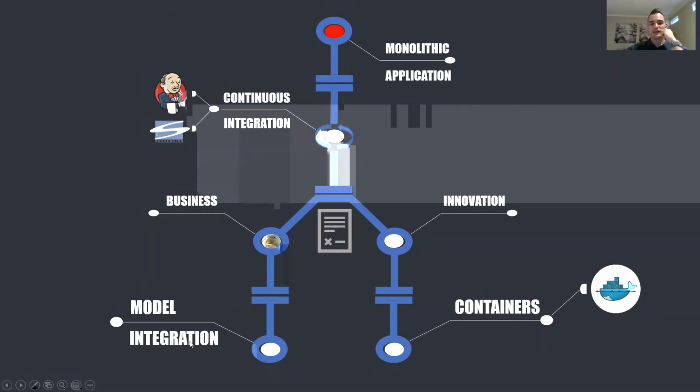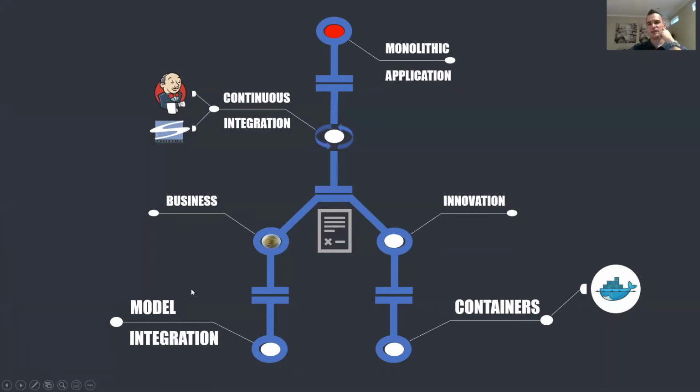On the business side, we carried on with model integration. What that means is if there's a new product type, like a new sort of bond or something that we need to model or calculate, we would integrate those C++ models into our Java code base, and then those get executed in separate compute nodes. So we farm off those calculations to these nodes.